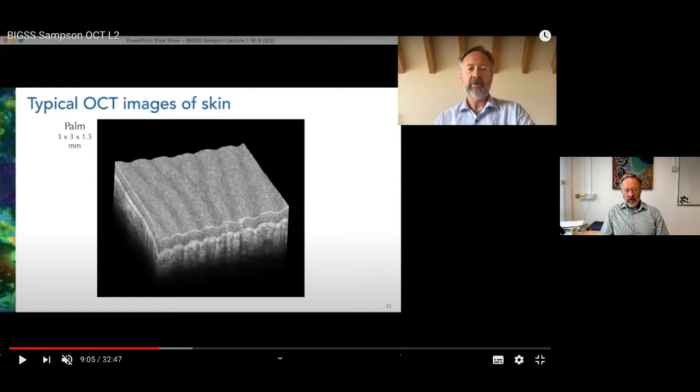The other angle that's important to remember when it comes to OCT is, what is the unit of depth? Because often people simply include what you would call optical depth. That's actually the physical depth multiplied by the group index. In skin, or in many tissues, it's typically 1.4 times bigger than the actual physical depth, because OCT is sensitive to the group delay length and not the physical delay length. The two are obviously related, but we don't generally know the group index. So there is an intrinsic uncertainty in many OCT images, and people often forget to rescale their data to present physical depth. So I spend a lot of time asking my team to include the refractive index and state whether it's physical or optical depth.